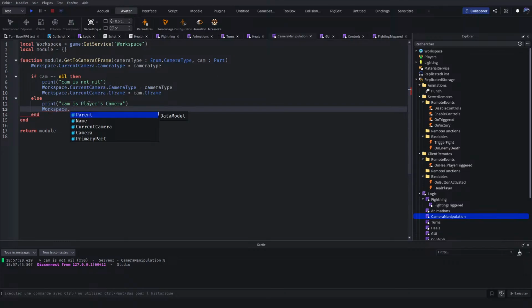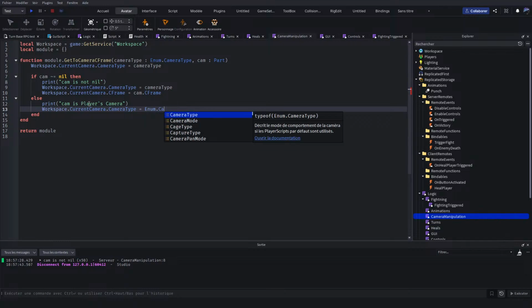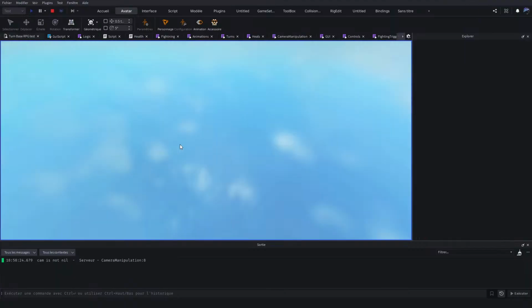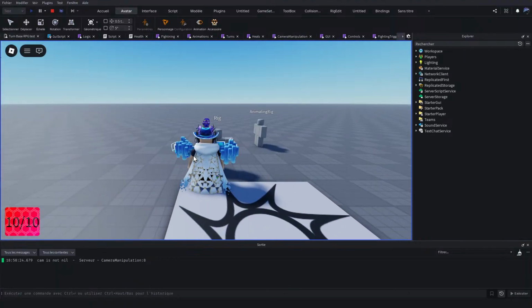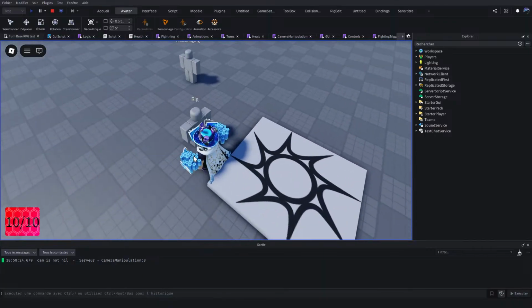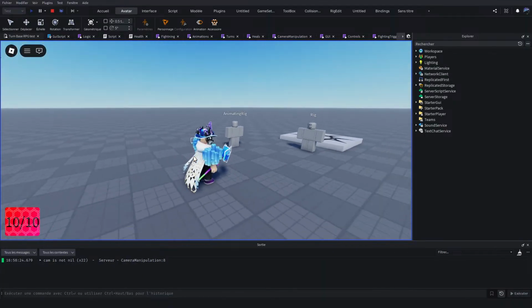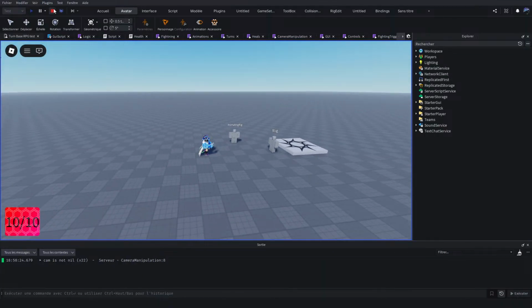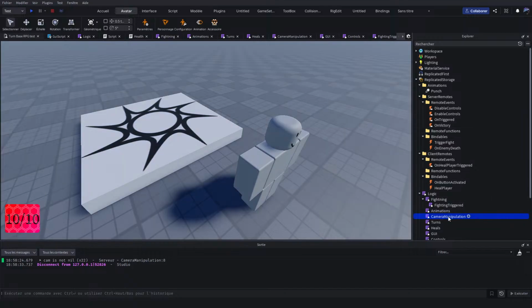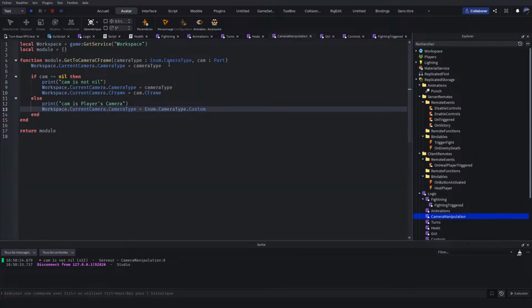Say workspace.CurrentCamera.CameraType, that's Enum.CameraType.Custom. There we go, so that should be it normally. If we go on then, yeah, it does print a lot though. Okay, so something is weird. I guess we're not setting it though. That's probably what's happening here.